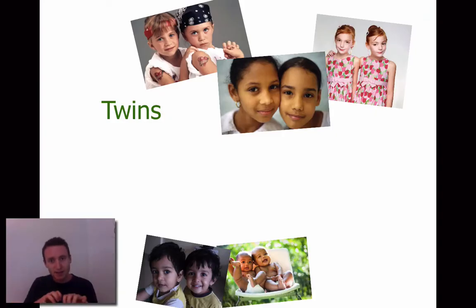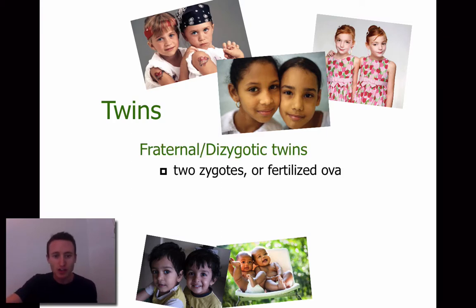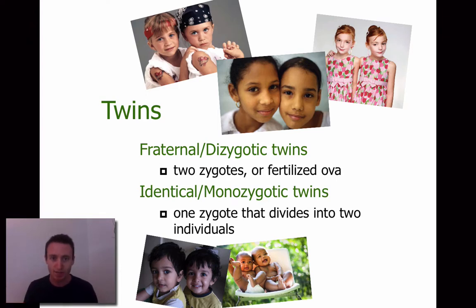So when one cell divides into two, the process of mitosis refers to the idea that DNA forms an exact copy of itself. That is important for a number of reasons, but in psychology, it allows us to study the question of how much of some human characteristic is inherited. And twins provide an outstanding natural experiment for us to explore the question of nature versus nurture. So generally speaking, there's two types of twins. You have the fraternal twins and the identical twins.